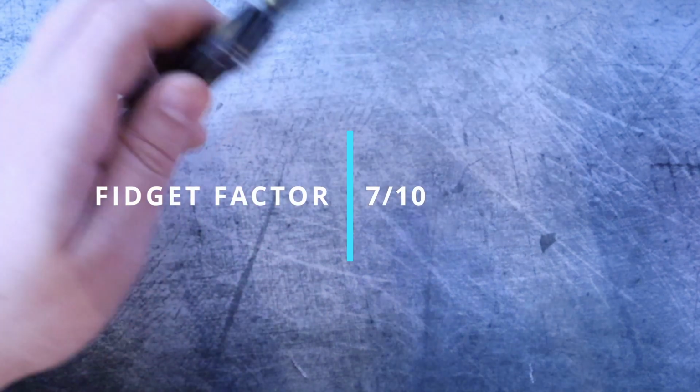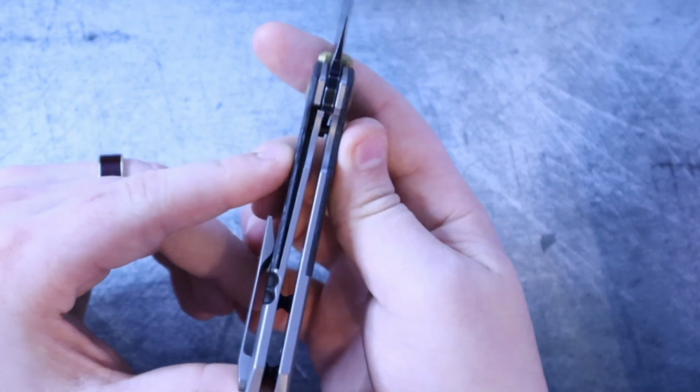Next up is the locking mechanism. Now, at first glance, you might say, looks like a liner lock.